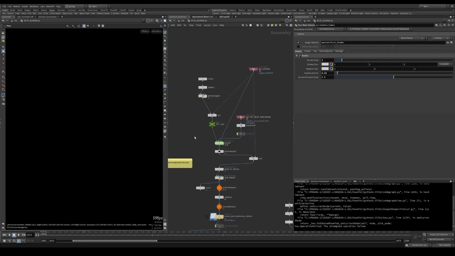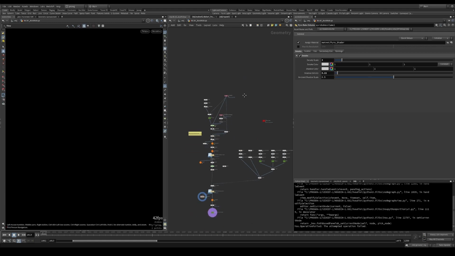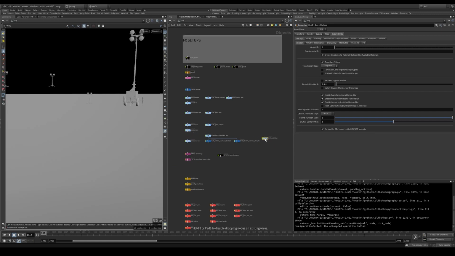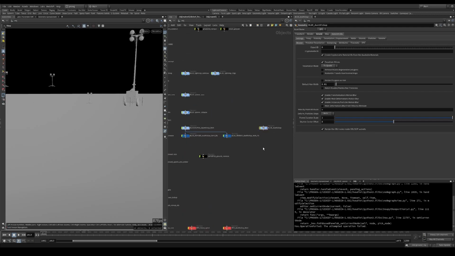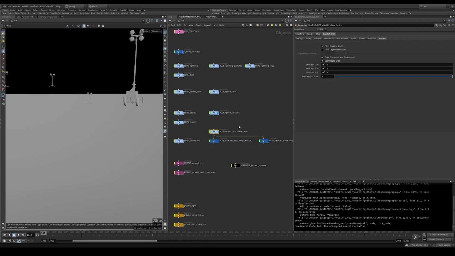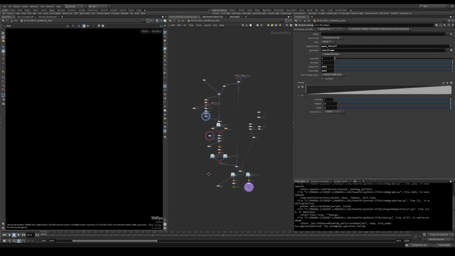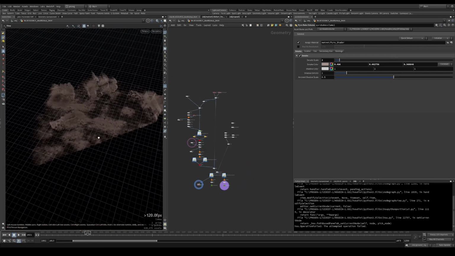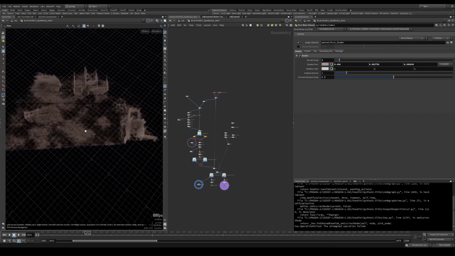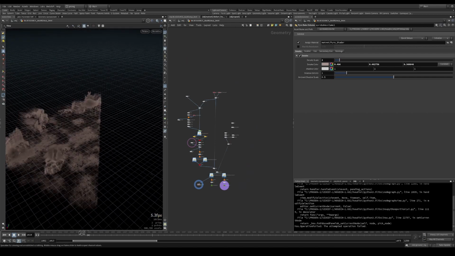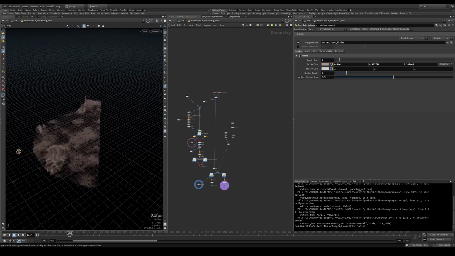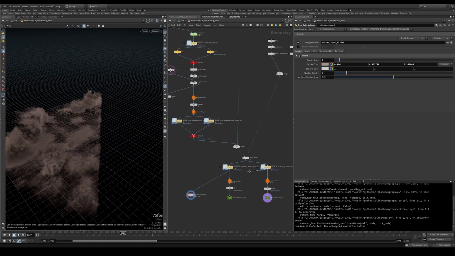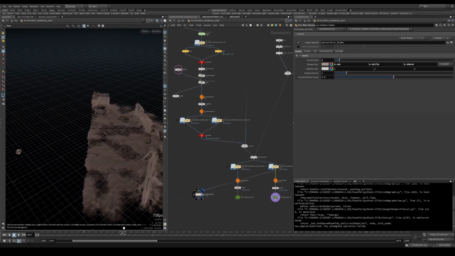I'm debating whether to go over this as it doesn't add a lot to the overall look. So leave this out for now and we'll focus on the dust kickup faint. So this is how it looks. Actually, I've separated this into two different sims. One is the left side and the other is the right side.